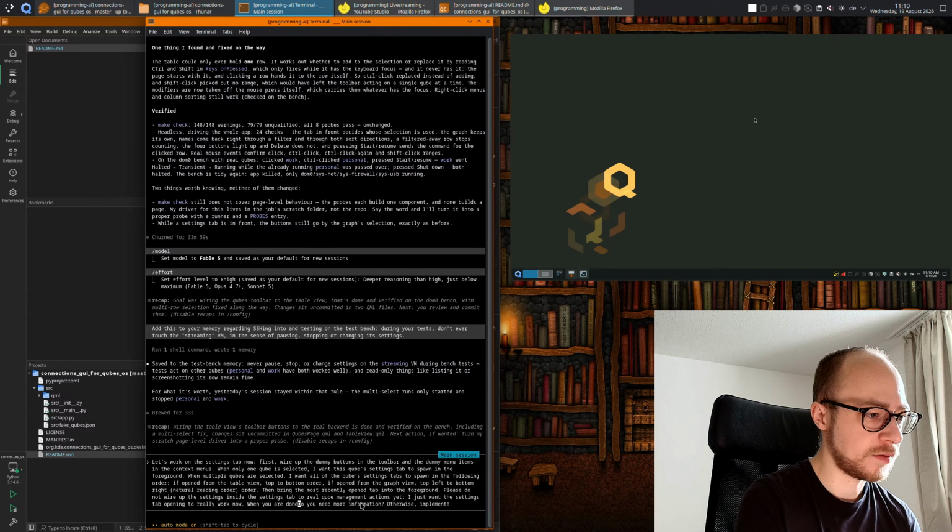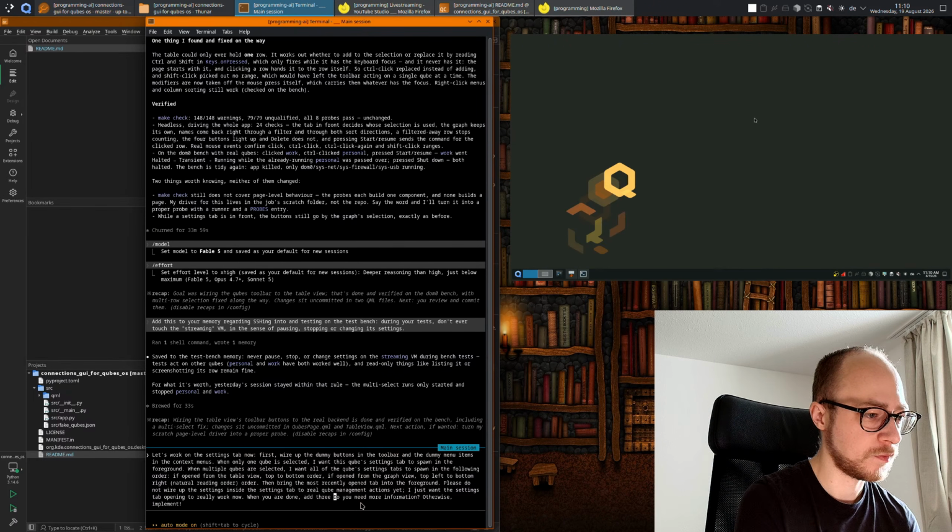When you are done, add 3 open tabs instead of the ones currently open. Actually, don't need this. I can just open these as then.